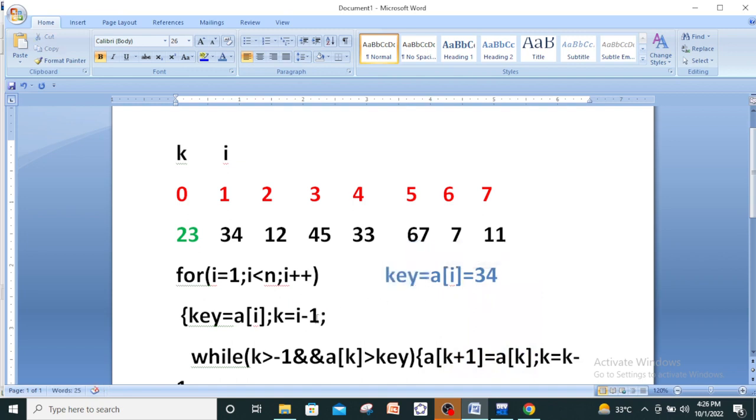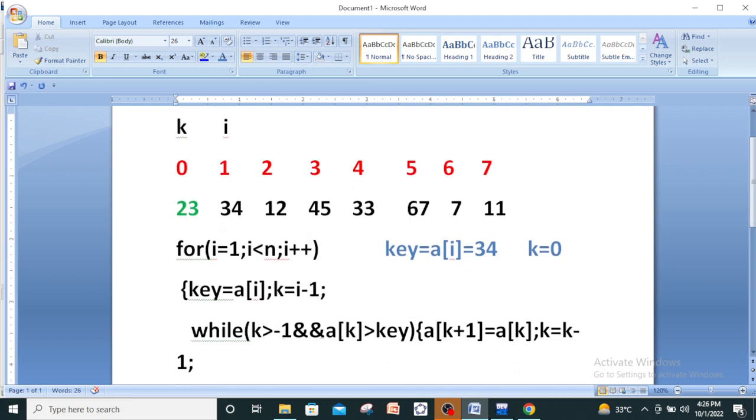Now you see k is I minus 1. Here in our case I is 1, so 1 minus 1 will be 0, so k is 0. Now we proceed.